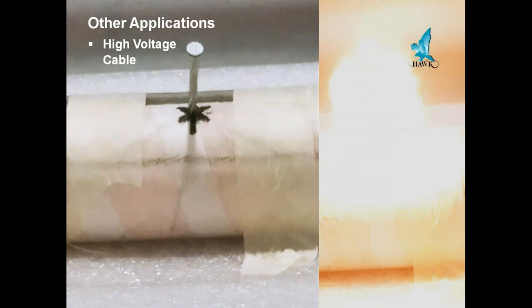And this is another one here. Sorry about the terrible photos, but the actual application was interfering with the camera. This is a 30 kilovolt line exploding when we took it to 50 kilovolts and put a nail in it. So this is for detecting both intrusion on a power cable and also arc flash or partial discharge. This was quite fun at a cable manufacturer in Korea. You can see the fiber, which would normally be embedded in the cable, actually strapped to the outside there, and quite a bright flash as the steel atomized. It was quite a violent occurrence.